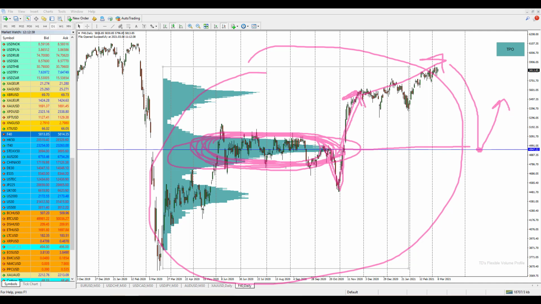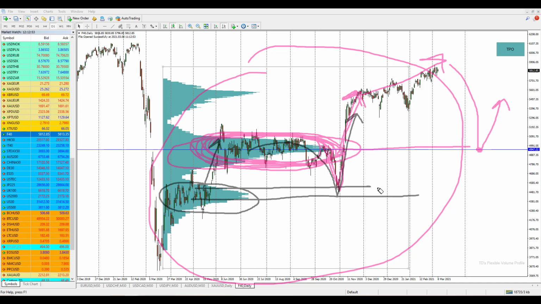A very similar scenario was in here. Again, there was a rotation from which strong buying activity started. Then there was a pullback and the price reacted to those heavy volumes because this was a support. Alright, so this is the same scenario, only this area is already tested, so no point in trading it again.